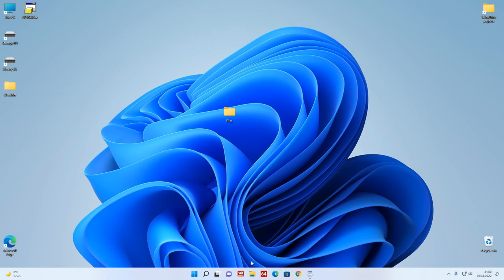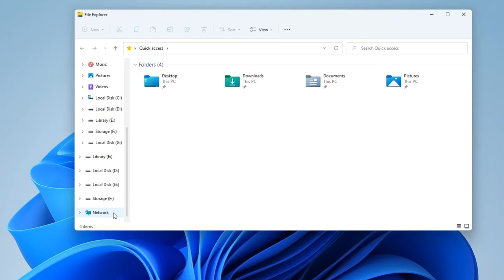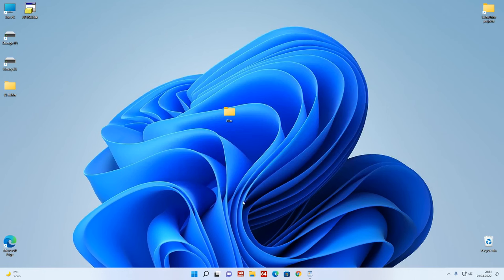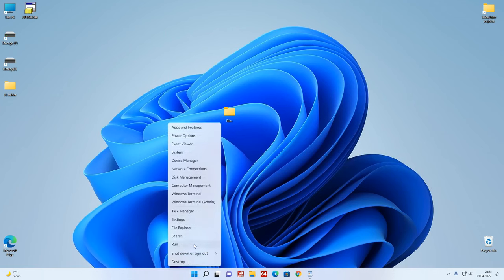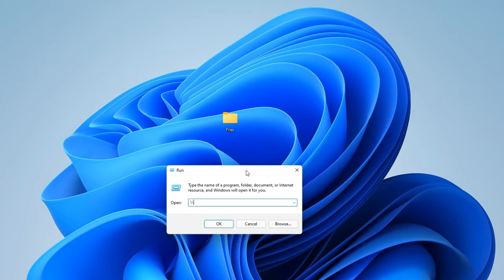Now back to PC1. I open File Explorer and click on Network. If the computer has scanned its environment but found nothing, let's refresh the search. Most likely another computer will appear here, but again nothing was found on me. If anyone has the same result, then do the following: right-click on the Start menu, and select Run. Here you need to type 2 backslashes. And the name of the first computer, PC1. Enter.